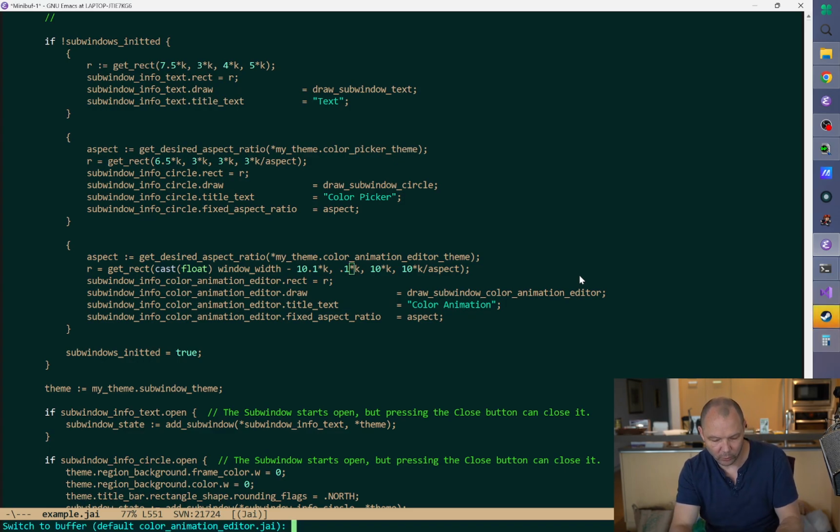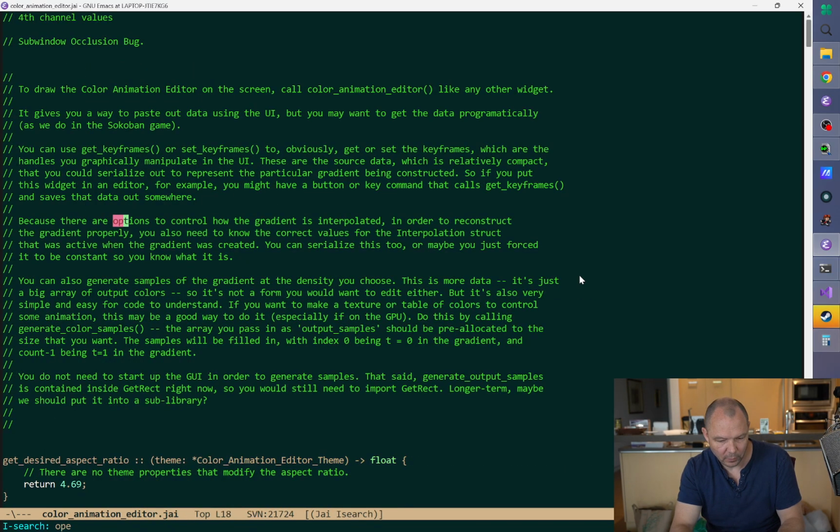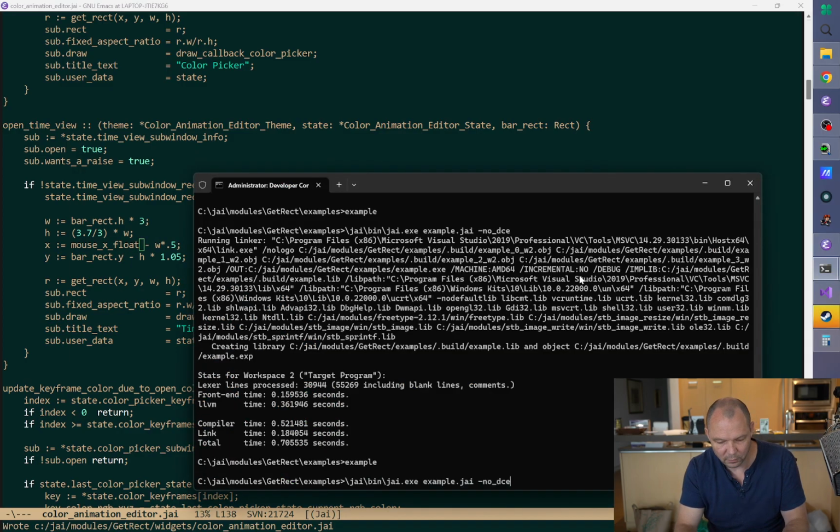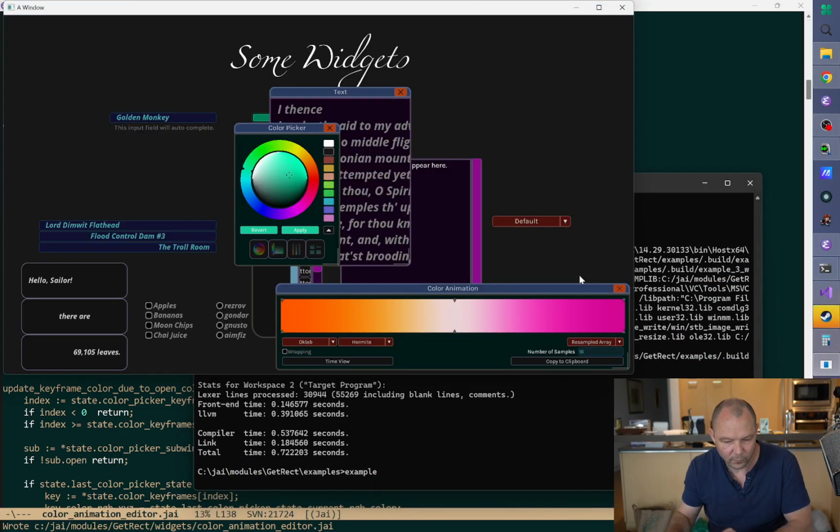Yeah, so the time window now. Let's just put it under the mouse cursor. Mouse X float. All right.